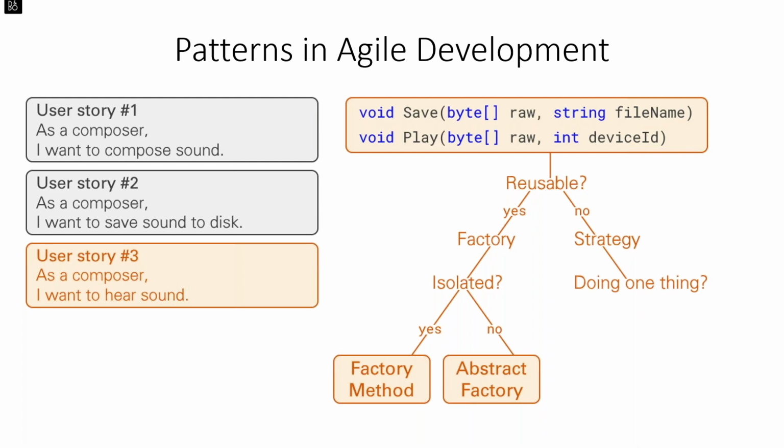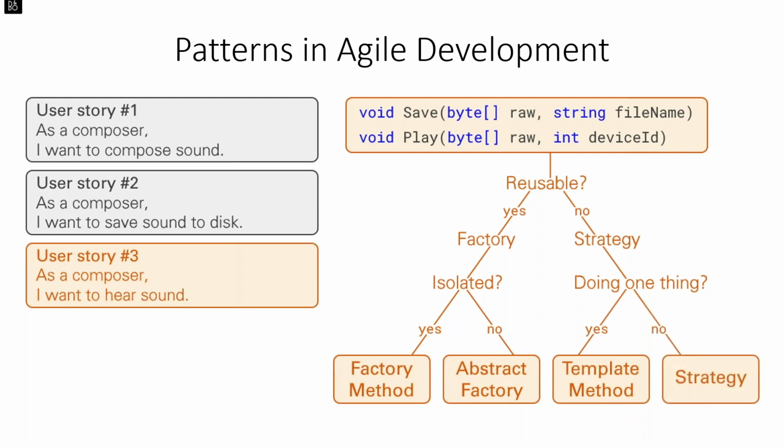Is this sound editor doing only one thing? If yes, then you can use the template method. If not, then inject the proper strategy into it. What I want to tell you is that you can see that this thinking only came after quite a large body of user stories was already implemented. I never needed any kind of special flexibility here, so I didn't apply any design pattern. But when the troubles came, then I had a lot of information about the way the application will be used and about my particular design, which I have right now. And then I can apply some qualified thinking to apply a design pattern which is just right for my situation.